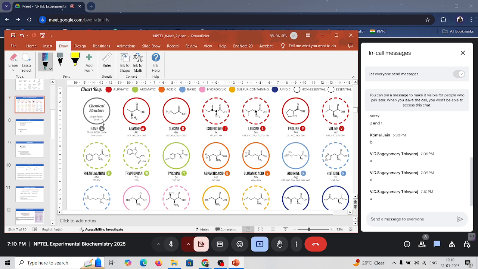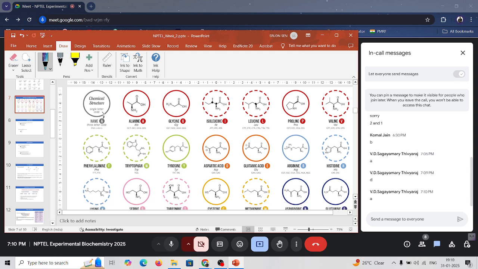Let's try to understand the structure of serine. Where do we have serine? Okay, so serine has one. Where is tryptophan? Okay, so where you have the chiral center? This is the one. You don't have any other. This is not chiral. You cannot call this chiral. These things are not chiral. Okay, so even tryptophan has one.